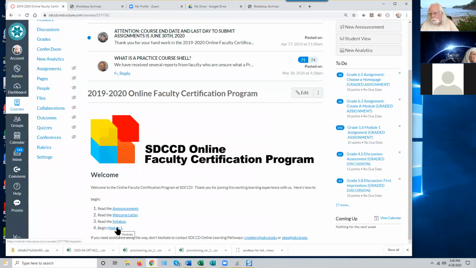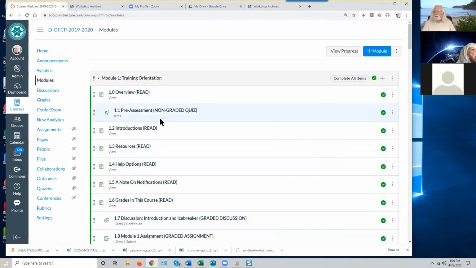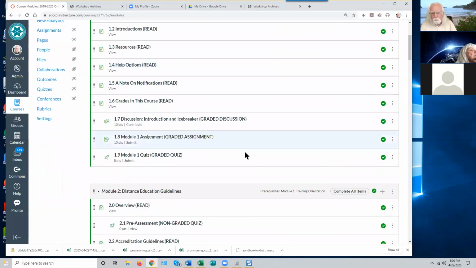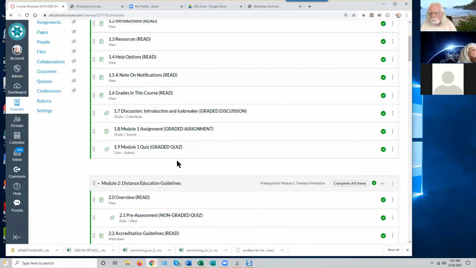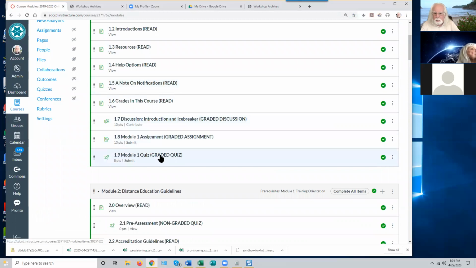Then you just go to module 1. That's how you get started. And you just start working your way from the top down. They've got it set so you have to look at everything in order to proceed, because right now you're probably not seeing module 2. You just see module 1 to start with. You work your way through reading, looking, viewing, and then you get to the assessments. Each module has some assessments in it.